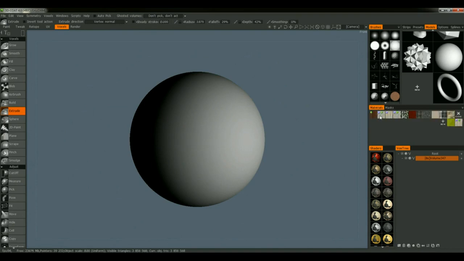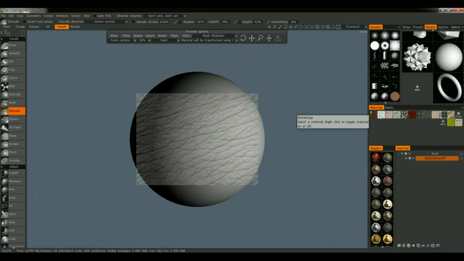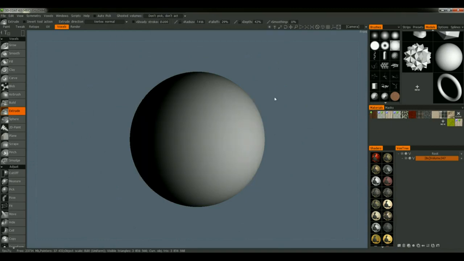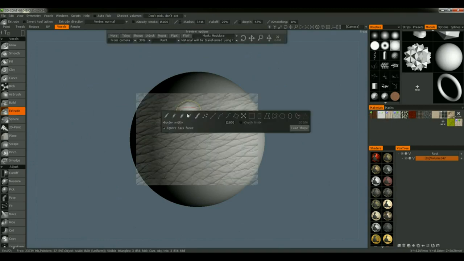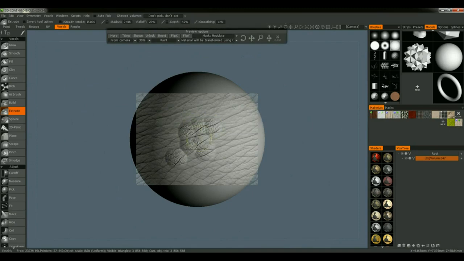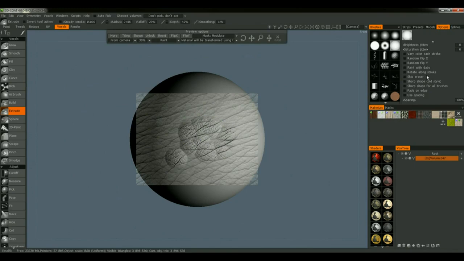If, for instance, I use something like this elephant skin in the materials area, I literally can go in and paint in that detail as well. Of course, in that case, I would rather use a brush rather than the square tool. But I may have to adjust some settings in the options so that it works more cleanly. Maybe I want it to rotate along stroke, fade on the edge, and have some jitter or whatever. I can adjust those things as I see fit.